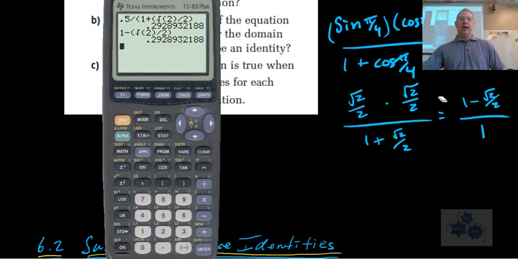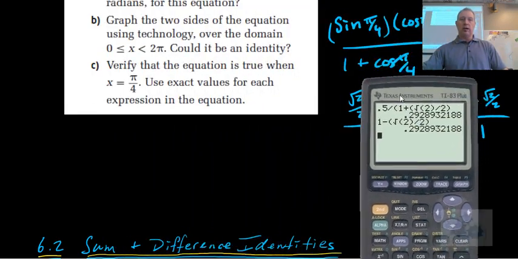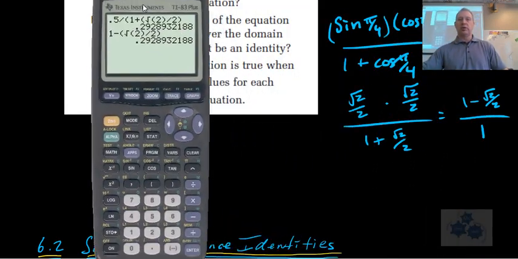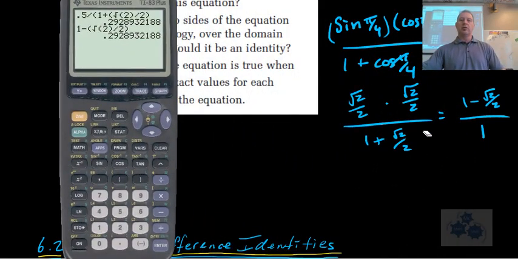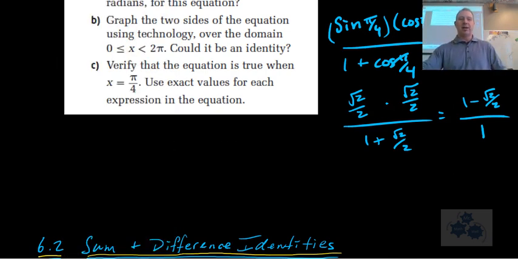Yeah, so use exact values for each expression of the equation. What you would do is continue on like I did here. I just checked at this stage the decimal, so it looks like we're on the way. When it says exact values, you will have to simplify the terms, flip and multiply, get everything to be exactly the same. Okay, fine. Let's just quickly do that then.